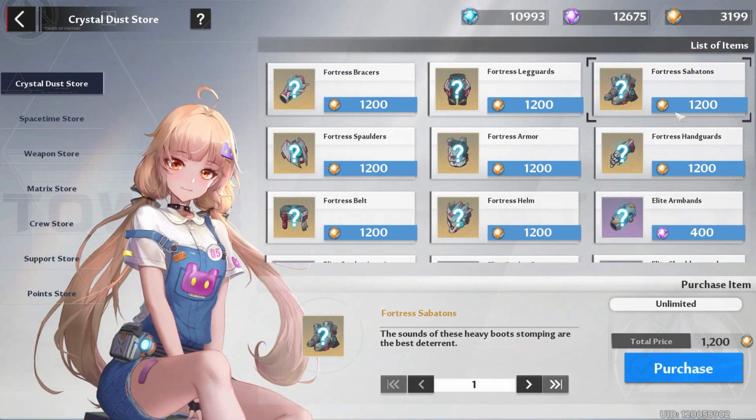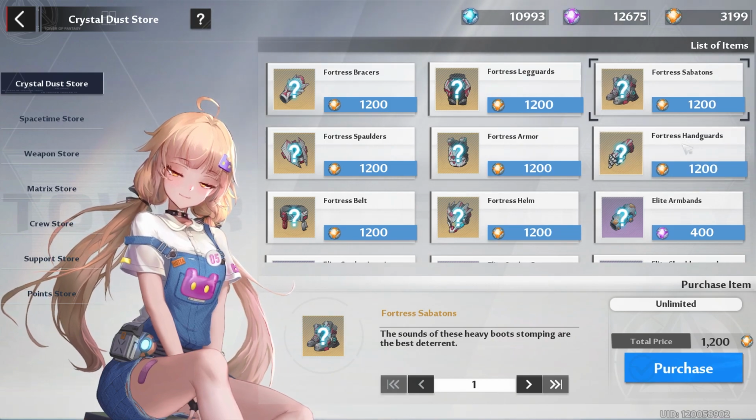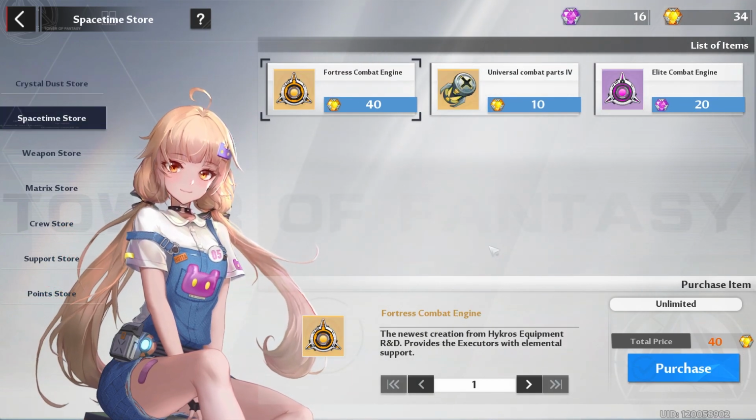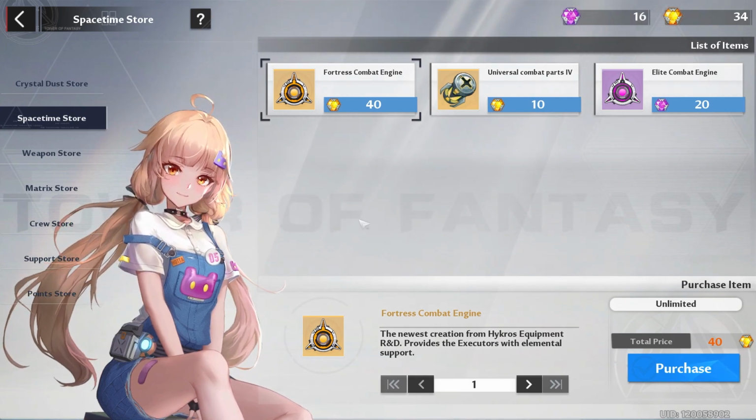But besides that, with your energy crystal dust, you can get boots, and if you have a good pair of boots, then you can get handguards, and if you have a good pair of handguards, then you can get whatever else you want. Space Time Store, pretty much all you're using your fragments for is to get combat engines.